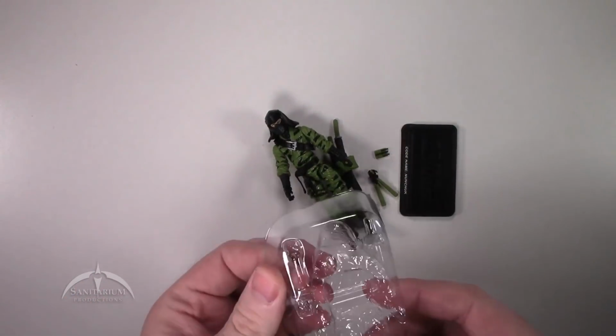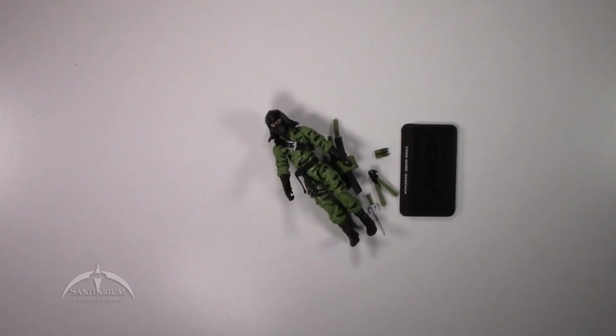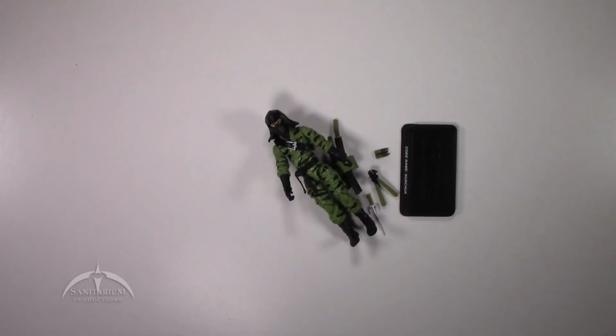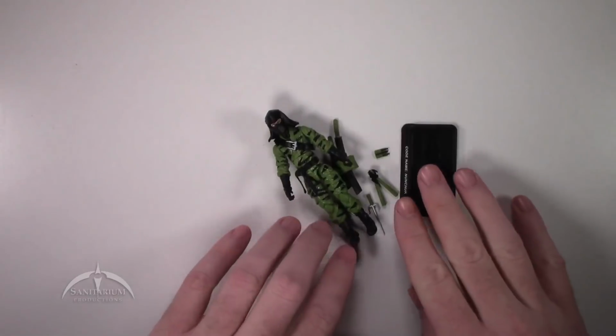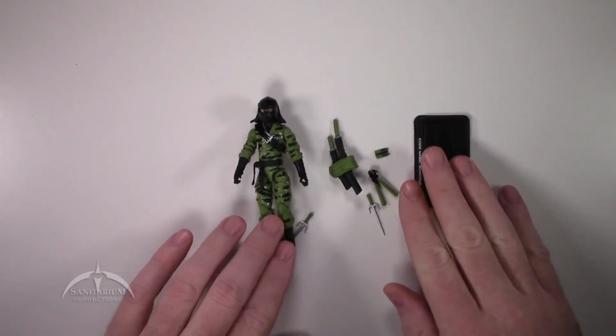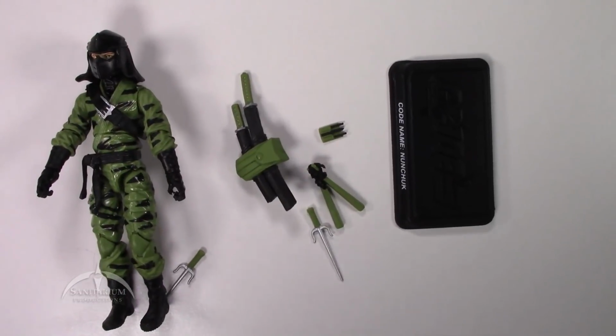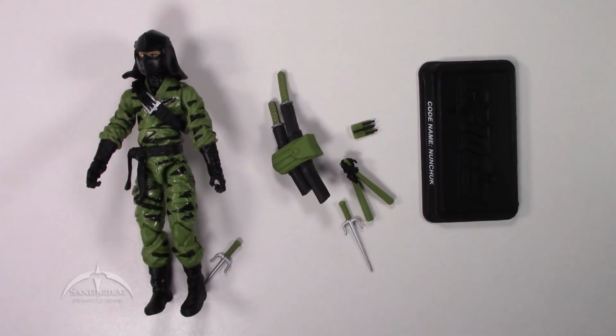So yes, the rest of this is just packaging. I'm going to hold on to this for a second, not toss it, because I'm going to show you something at the end of this. But there we go. Let's zoom in. And about right there looks good. So what do we have here?